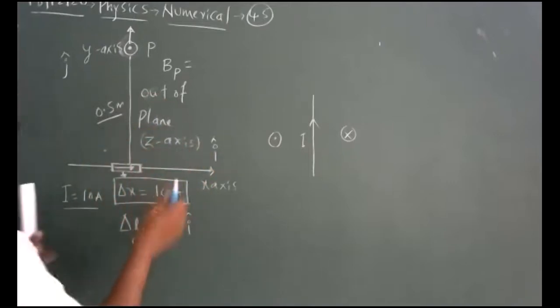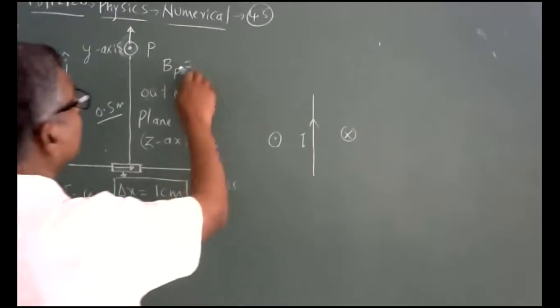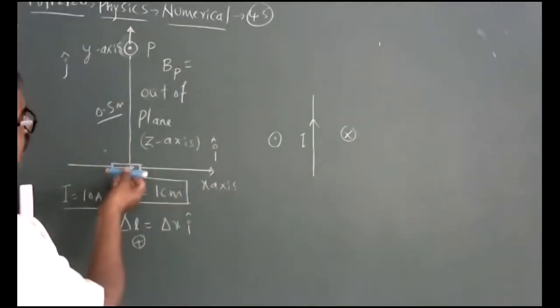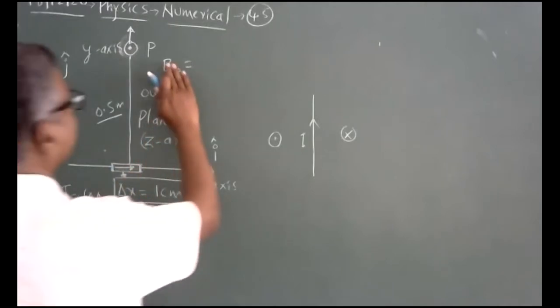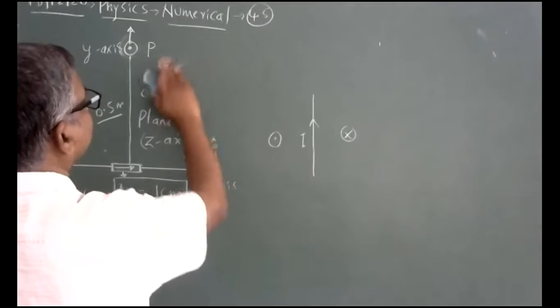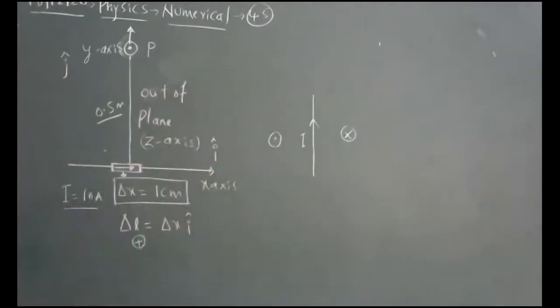Yes, let me cross check. What are the formulas? This is a wire concept. You have I L cross B. How to calculate that magnetic field and the force concept? Let me write a simple formula. The magnetic field dB is given by I dl cross r, divided by the distance cubed. Everything is simple.